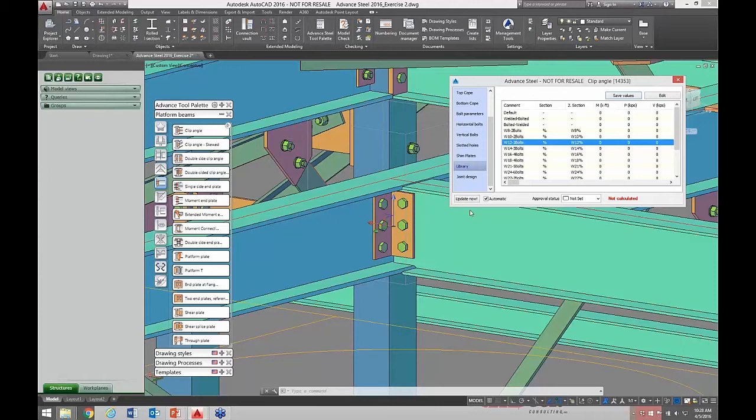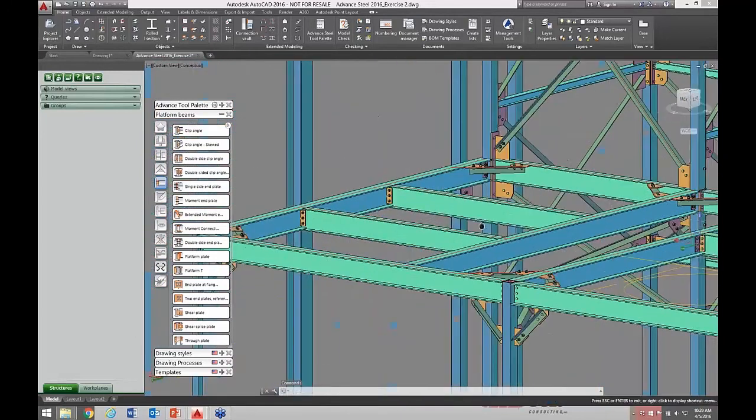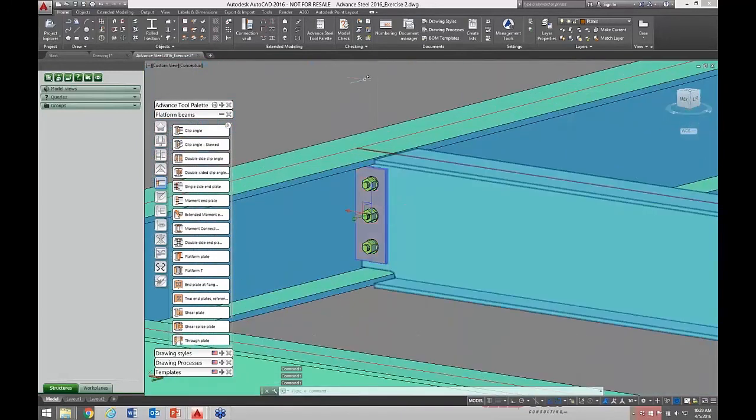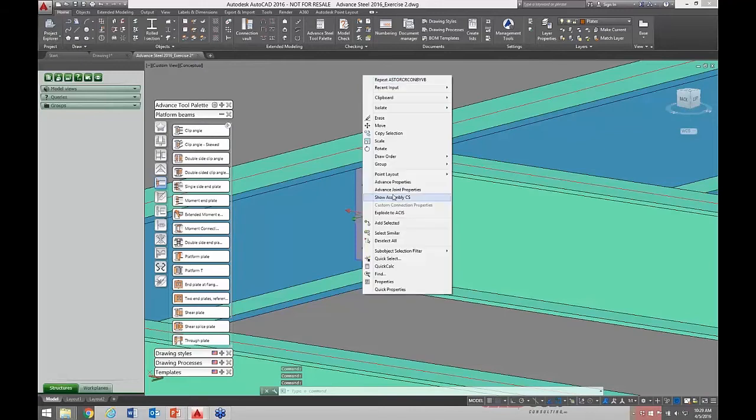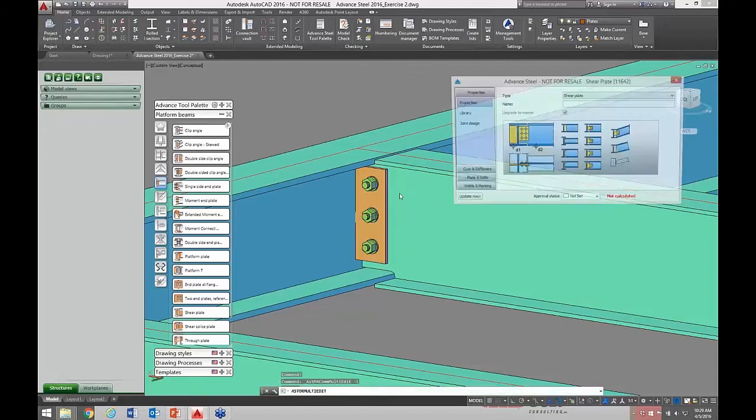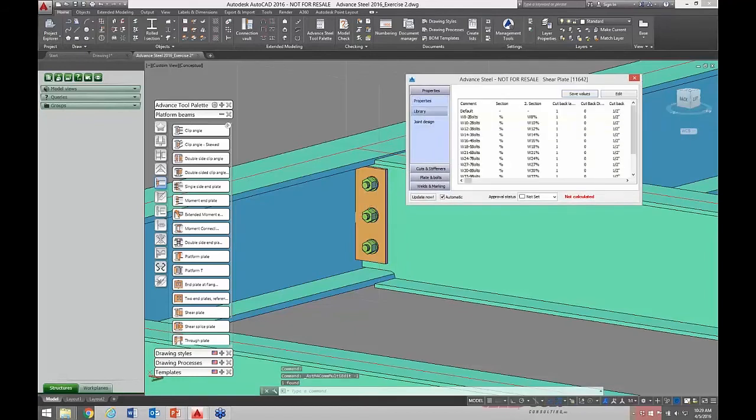It's going to work not just for steel connections here, but also consider as we look at stairs, railings, or other items, we may have library options that we can actually provide and recall as needed down the road. So if I were to come over here and find a particular one, select that connection, and however that one was placed or I had a design change, I can look at the joint properties of that one. And again, I'll see that library. And in that library, I say, no, I want to use a 2-bolt connection based upon a W10 section or a W14 section, whatever it may be.